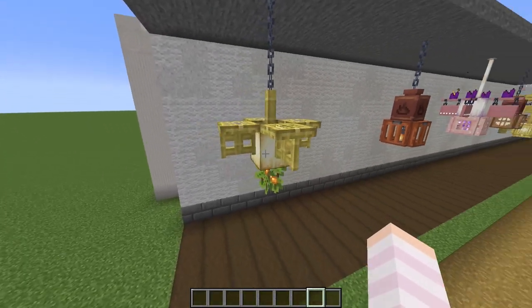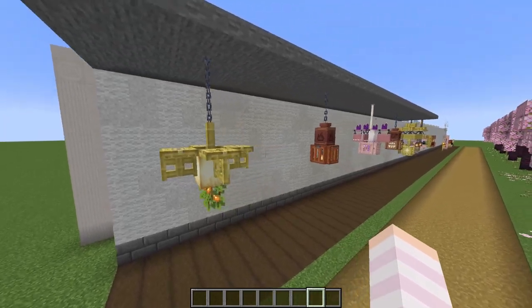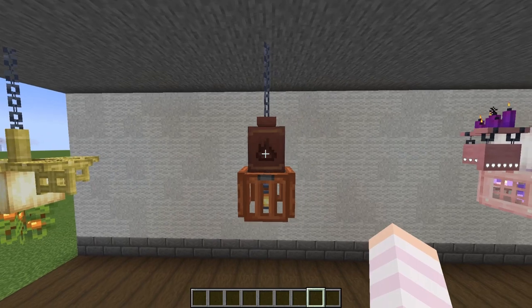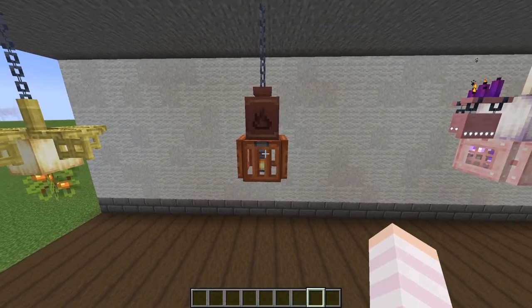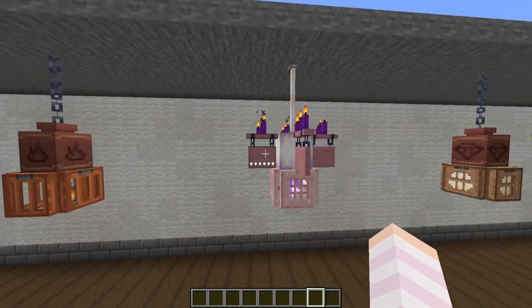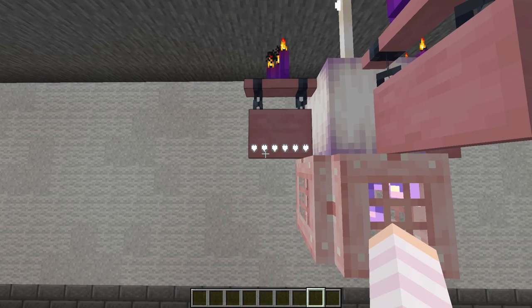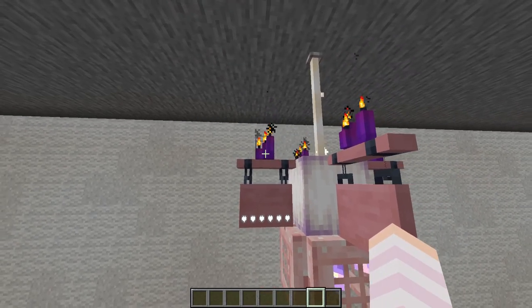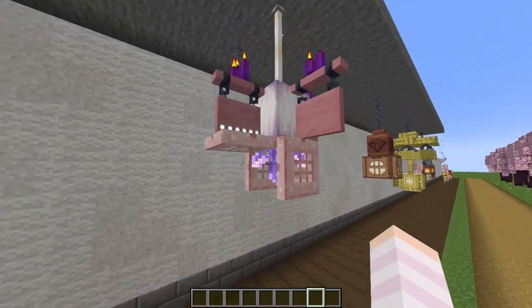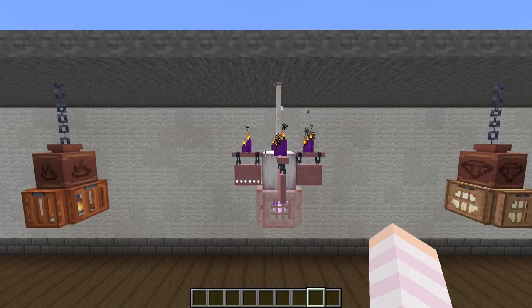We have a bamboo one here which uses an ochre frog light and some of these glowberries. Next, I've created a hanging light out of this decorated pot, and I've just hung a lantern from it with some trapdoors. For this cherry blossom design, I've utilized these hanging signs, which I've placed on some glowing hearts for extra detail. I've then also used some purple candles, this amethyst, and I've hung the whole thing from some end rods. This whole light is illuminating.